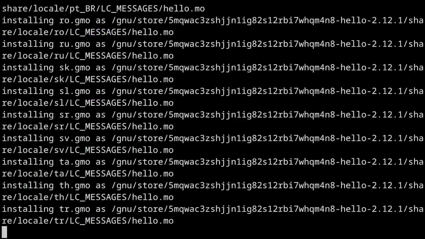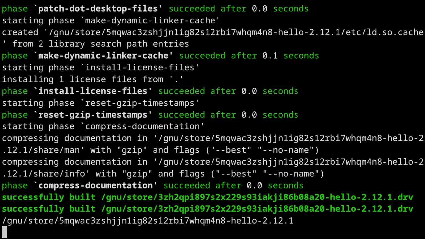All right, and now we can see here that the /gnu/store has that long hash that was taken during the build process and then used for the final store location, and the name of the package itself, hello in this case, and both of those are showing to be exactly the same each time, so we know that this build is reproducible.